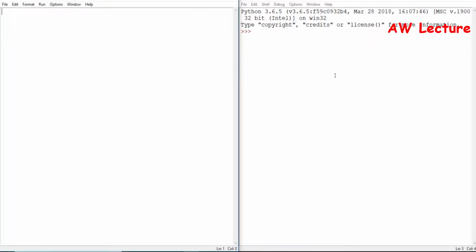In this lecture we will cover graphics in Python. Graphics in Python is achieved with the help of Turtle. So let's begin. Let's make use of a file this time. Let's write import, and we'll import Turtle. Turtle covers the graphics part of Python.